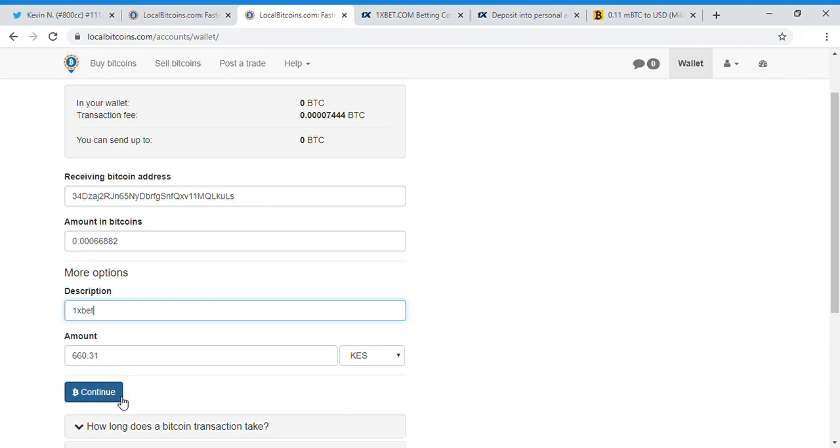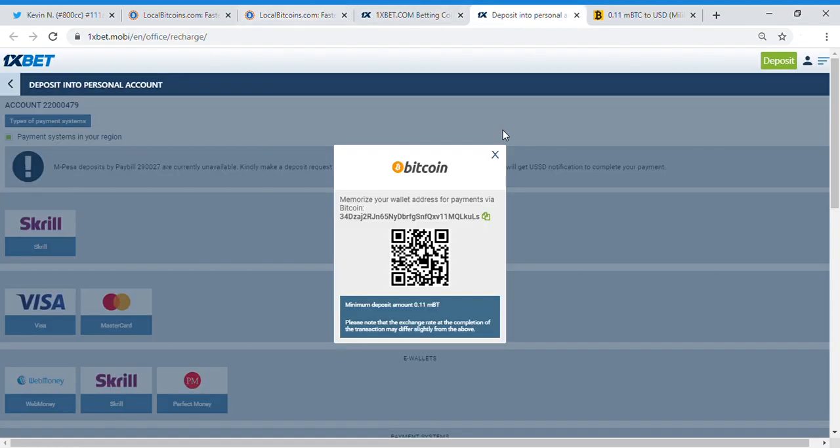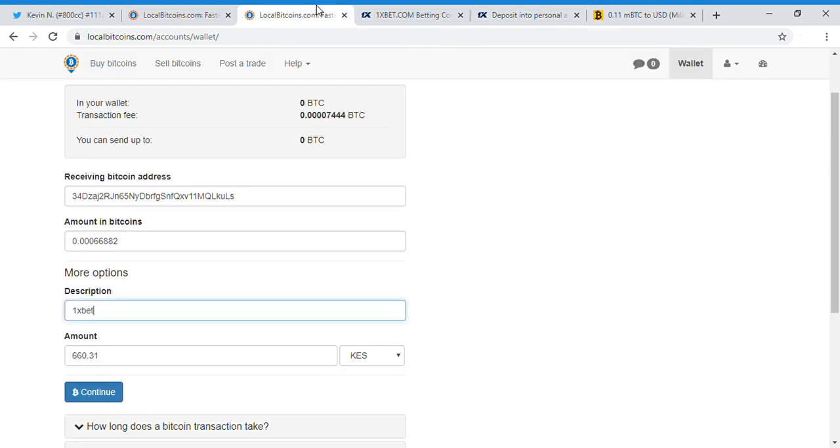So you'll come and click continue. When you click continue, it will ask you for your password again to confirm that it is you who is sending bitcoins from local bitcoins to 1xbet. As soon as you hit OK, you continue, give it maximum 10, let's say between 10 to 30 minutes to reflect in your 1xbet account.